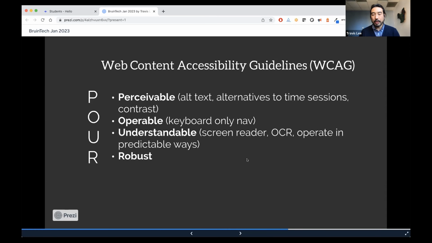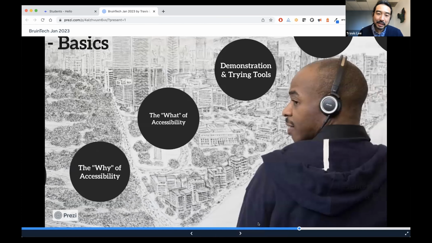And we will talk about some of the best practices in the WYSIWYG editor, but know that those best practices are backed up by a measuring stick, and that measuring stick is the Web Content Accessibility Guidelines. That's how we measure accessibility here. All right, so that's the what of accessibility. Now it's time for Sal to demonstrate how a screen reader works on a web page.